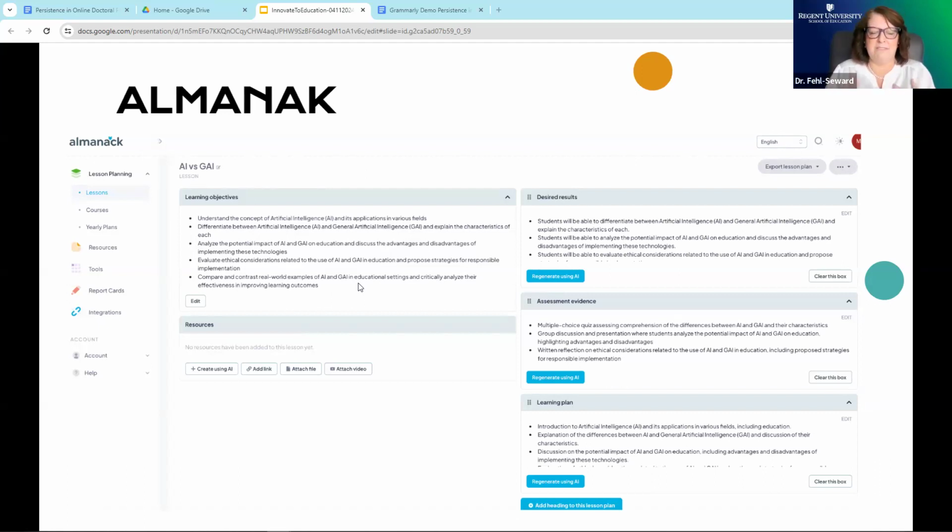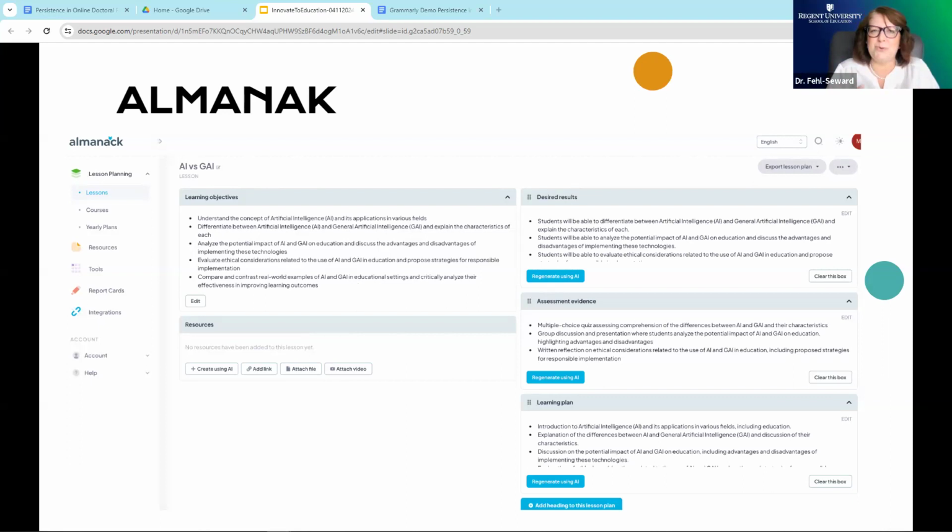And that is a beauty of this, is that I could say, hey, I want to write a lesson and here are my objectives. Or I can say, I want to write a lesson about ChatGPT. You create some lesson objectives. You create with the desired results. There's a button there that says generate using AI, and you click it, and it will. And then you have a great base. It'll allow you to then make supporting resources, checklists, thoughtful, critical thinking questions. Maybe you want to use them for discussion boards.